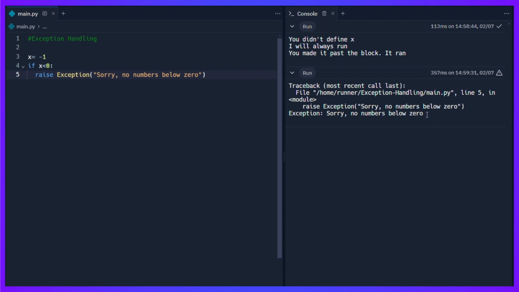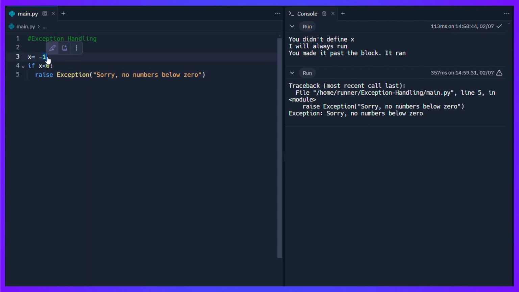And now we have our own custom function where it says sorry, no numbers below 0. And it will tell us specifically what our error is instead of seeing something like syntax error, can't be resolved.